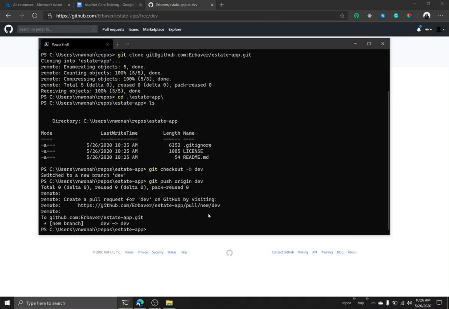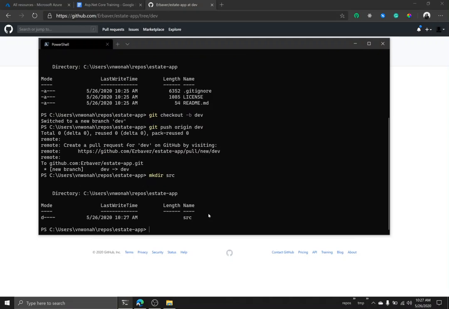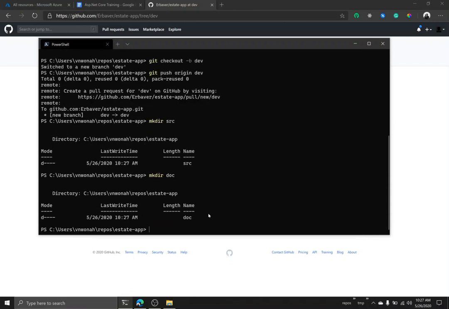Like I mentioned, I like to have two folders. One folder called SRC, which is pronounced source, which is going to hold all the code for the project, and then another folder called DOC, pronounced documentation, which is going to hold all the files that basically help people get to know what we're doing here. So any information we need to put down is going to be there. The command to create it directly from the command line is mkdir. So I'll say mkdir src, and then mkdir doc, and that's awesome.